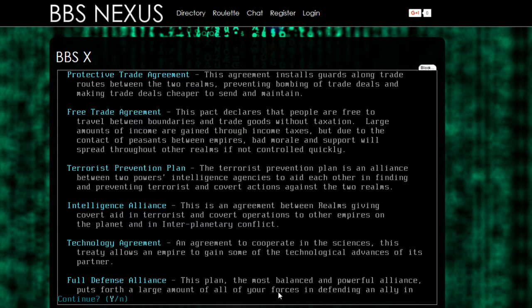Terrorist Prevention Plan. The Terrorist Prevention Plan is an alliance between two powers and intelligence agencies to aid each other in fighting and preventing terrorists and covert actions against the two realms. Intelligence Alliance. This is an agreement between realms giving covert aid in terrorist and covert operations to other empires on the planet and interplanetary conflicts.